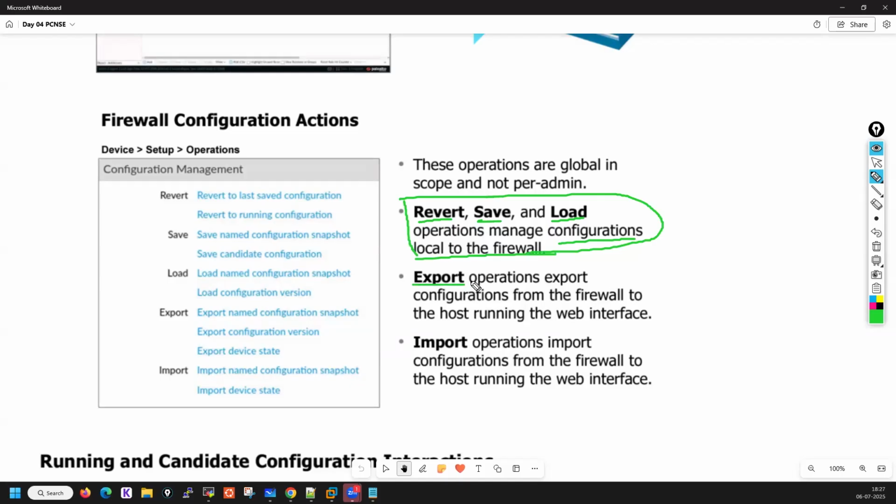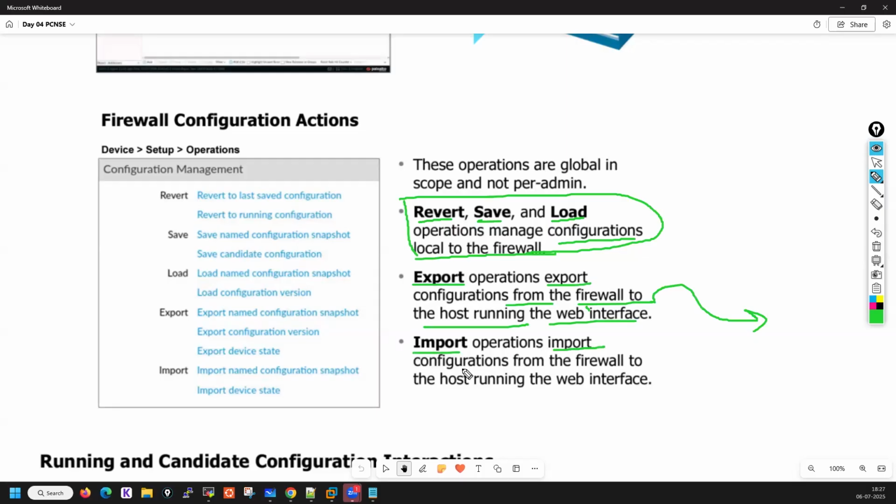Export options we use when we want to export some information outside of your firewall. Export the configuration from the firewall to the host running the web interface, the host machine. Then we have import.